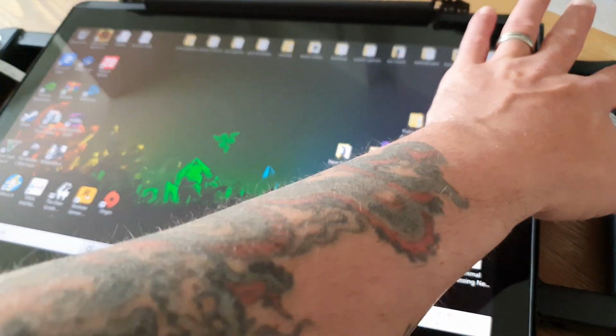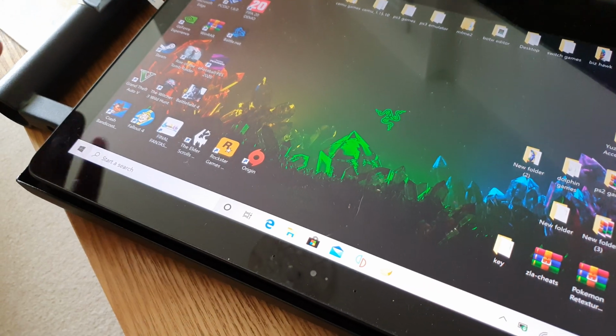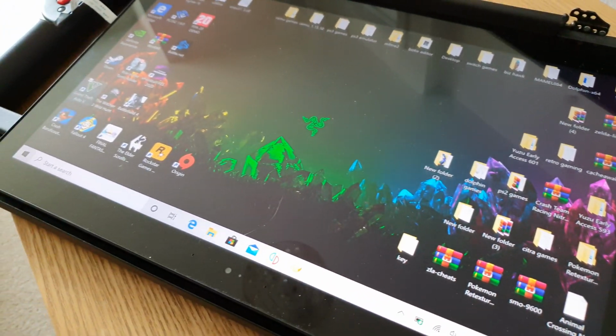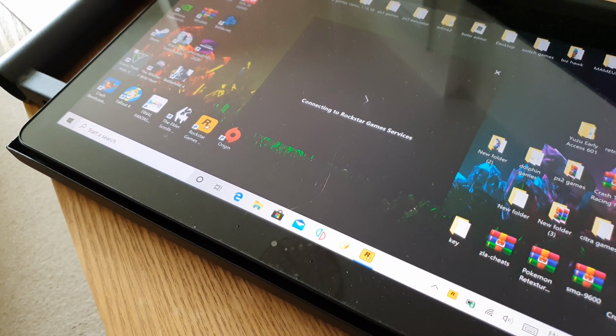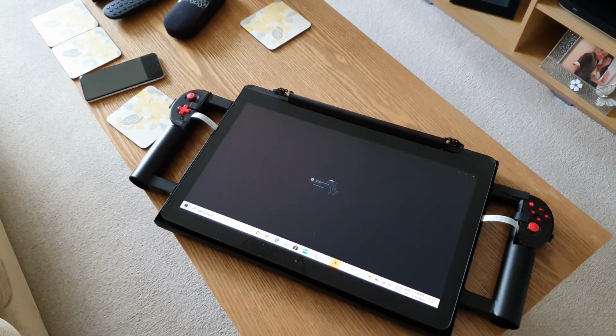And the good thing about this is that it can game at 4K. Now I'm going to choose Grand Theft Auto 5, just one of my favorite games I love playing. You can set this at any resolution. Now it does look huge.